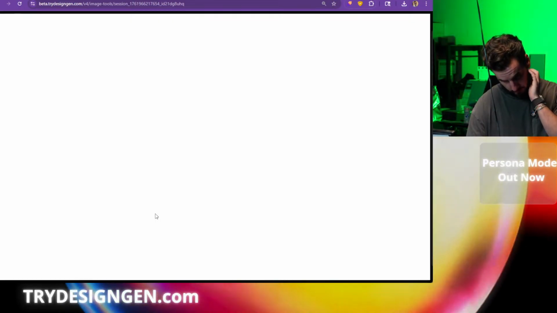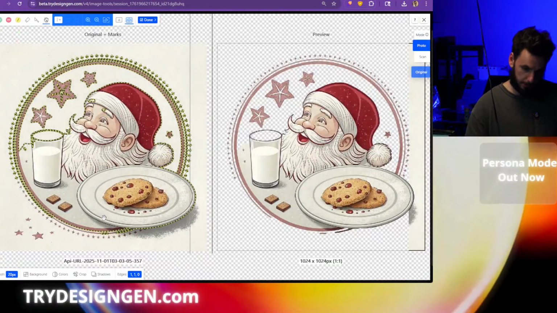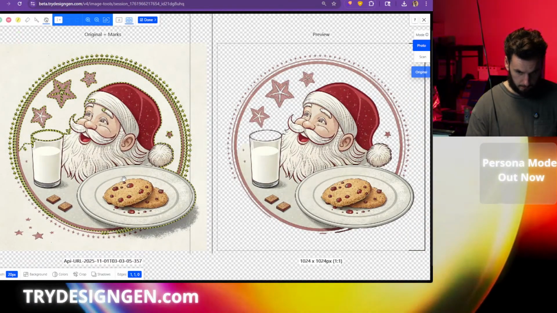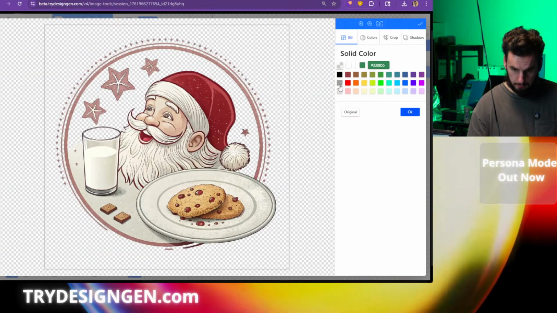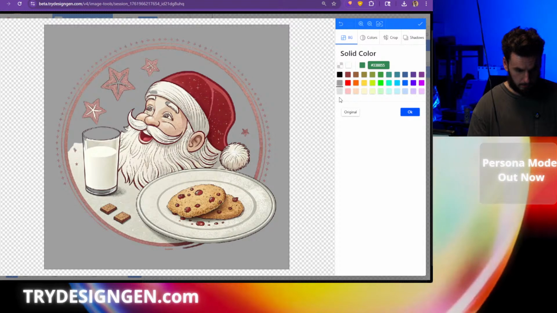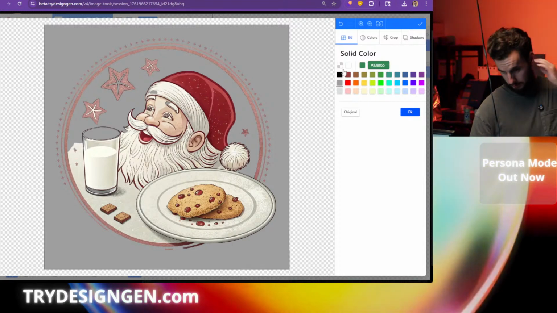Okie doke. Now let's go ahead and see if we can take care of just that outside fill. That's honestly not bad though. That's honestly not the worst.